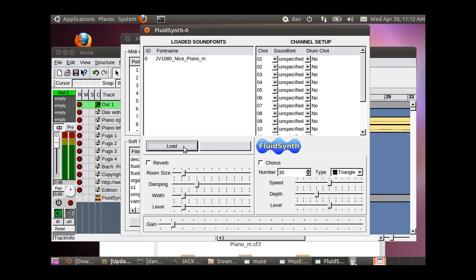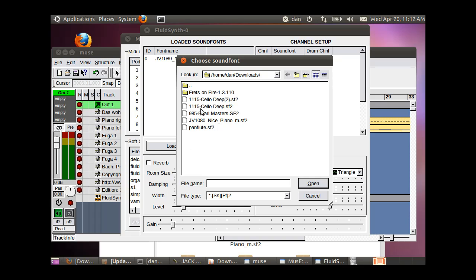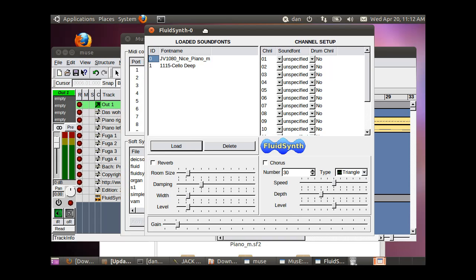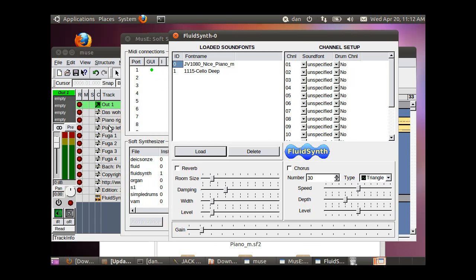Probably you can load this, say the cello, deep cello, or something like that. Okay, cello deep. Okay, now over here we're going to specify which channel we want the sound fonts to be on. So if you look at the original screen, I think piano, left and right, was on channel 1. All right, let's take a look at that.